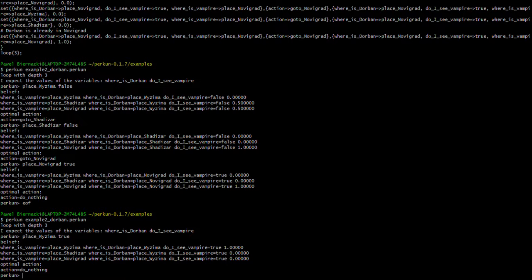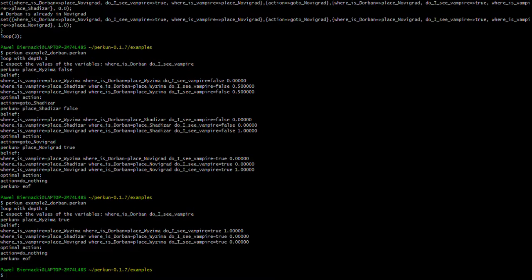Okay, so it was everything I wanted to show you about Perkun. Please take a look at Perkun Wars, take a look at the source code of the game, try to play it a little. It is generally not a good game. It is something to show how to use Perkun in your own programs, how to use libperkun. It's a library that is compiled and built when you build Perkun.